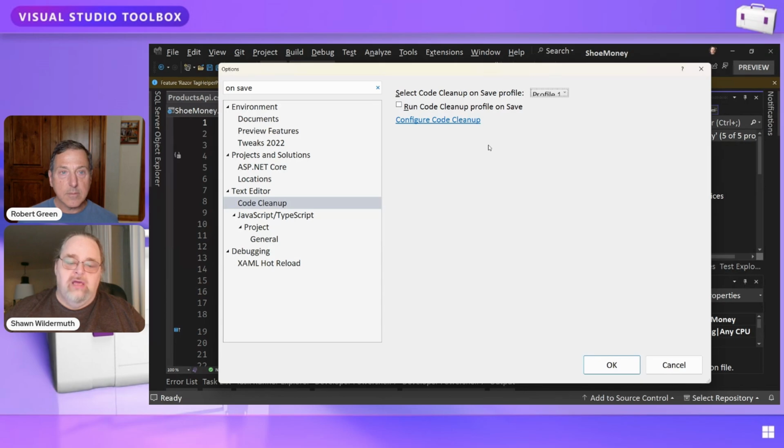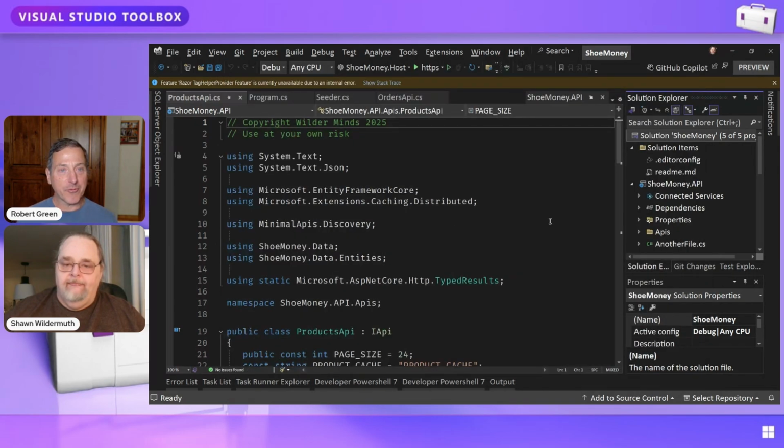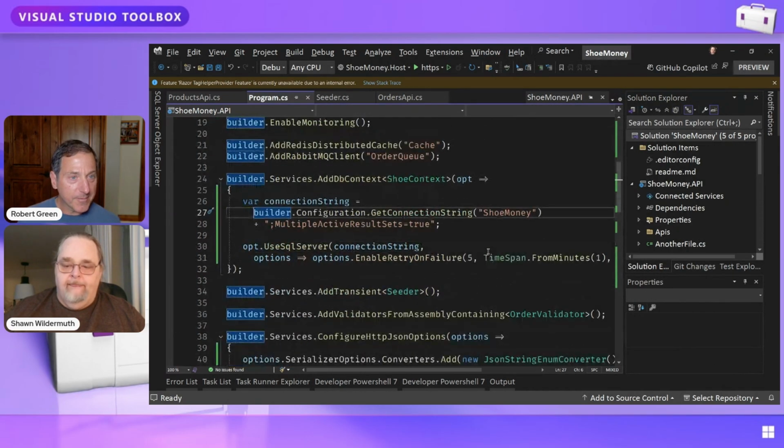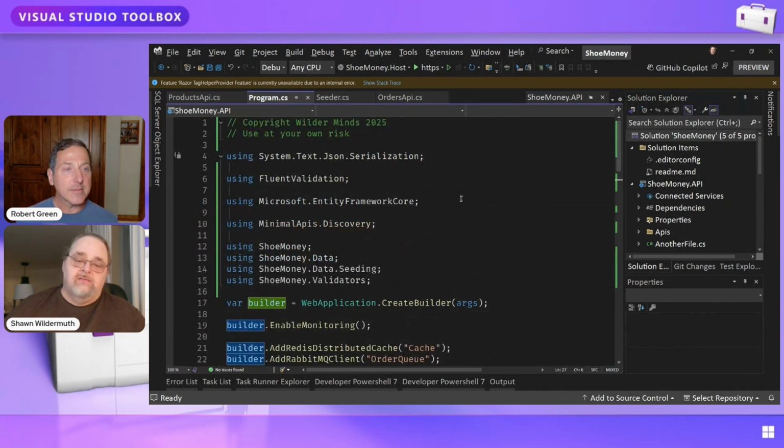Some organizations really like that. Which will be a little unnerving the first few times it happens until you know what to expect, and then you just stop noticing it. You save a file and a whole bunch of stuff changes. I can imagine it would maybe freak you out at first. That's a great way of telling you what the rules are. Yeah, and this way, all the code starts to look similar to what you might expect.